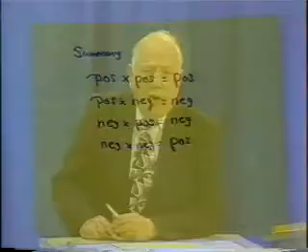And let's pause there for a moment and just summarize. In other words, whenever you want to multiply two signed numbers, what are you going to do? Without even looking at the signs, multiply the two magnitudes. That will give you the magnitude of the answer. Then you look at the two signs. If the two signs are the same, the answer is positive. If the two signs are different, meaning they're opposites, then the answer is always negative.